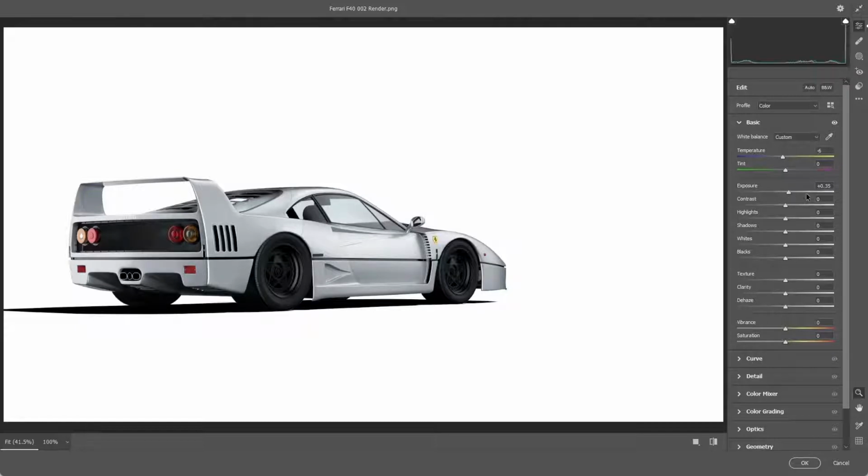All right. And I'm going to check the contrast. I really like this contrast look, so I'm going to use something like this. All right, highlights. Okay, just a little bit.